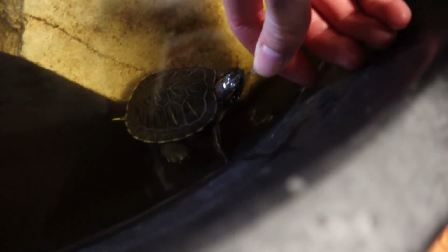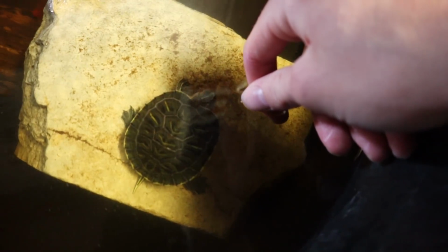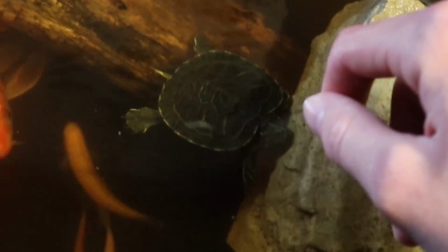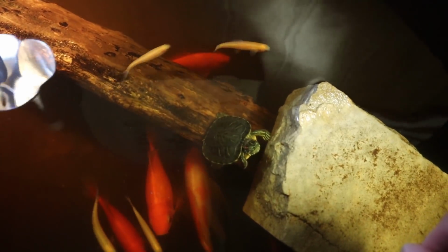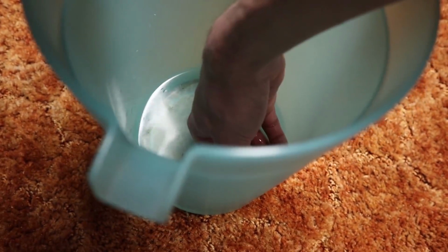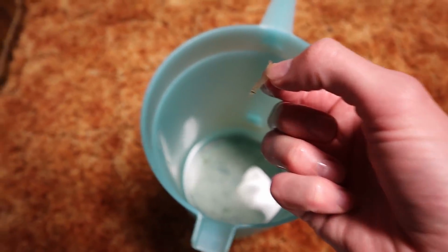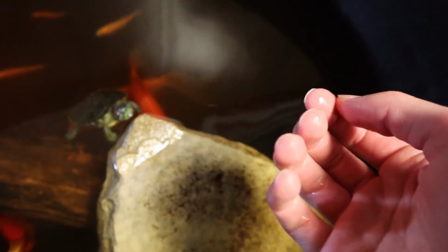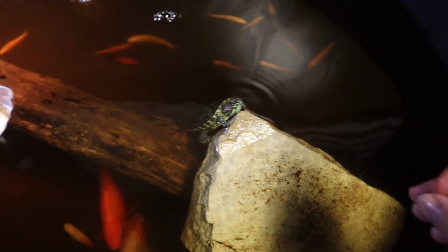Got one right here, and go ahead buddy, take it Junior. Okay, there he goes. Oh wow, he just bit it right in half. Looks like he liked it. So we're gonna try one more for him. We do have a lot of shrimp here, so everyone should get at least one. But we're gonna see if Junior wants another one. Got one right here, and there it is. Did he just swallow that thing whole? I don't know how good the camera shot was there, but I think he just swallowed that thing whole.